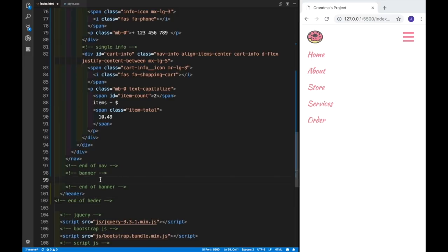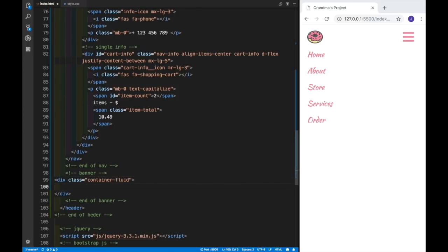Now what we're going to have within the banner, we need to start with a container, and not just a simple container. We actually need a container fluid. And then within the container fluid, we're going to have a row. And for the row, we're going to add a few of our own classes. The first one is going to be max height. This is what we're going to be using to style 100% of the viewport.